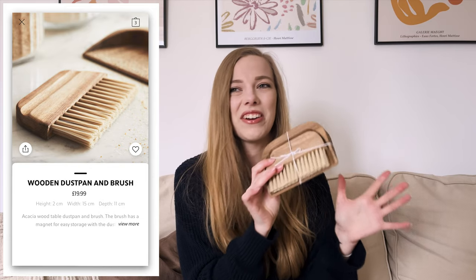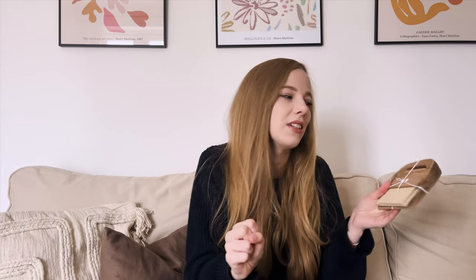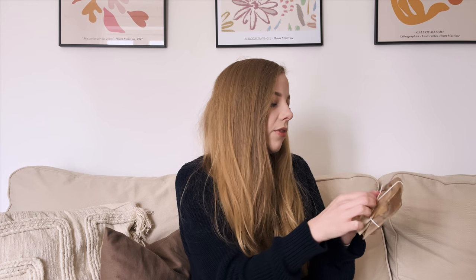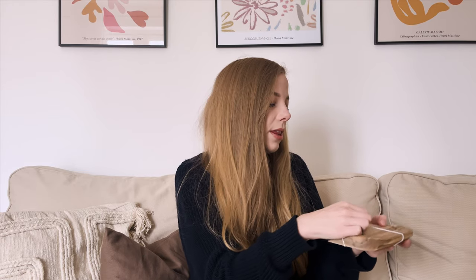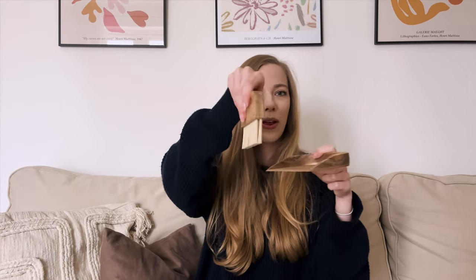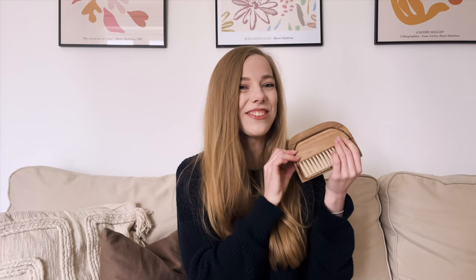This next item is very random. I saw Toby's Home talk about it and I was absolutely in love — it's really beautiful. I find that with wood at the moment, anything wood I'm obsessed with because of the texture. What it is, is a crumb duster for the kitchen — you just sweep all the crumbs in. I've got some jars with pasta and stuff and I thought it would look quite nice leaning against that. I wanted it more as a decor piece. I believe they still have it in store, so I'll link it.